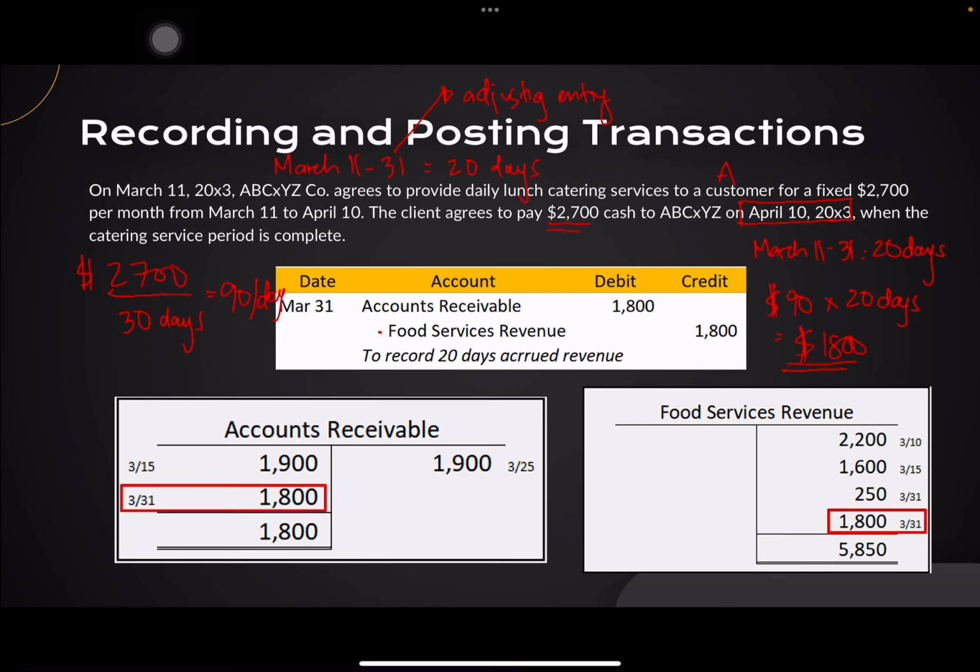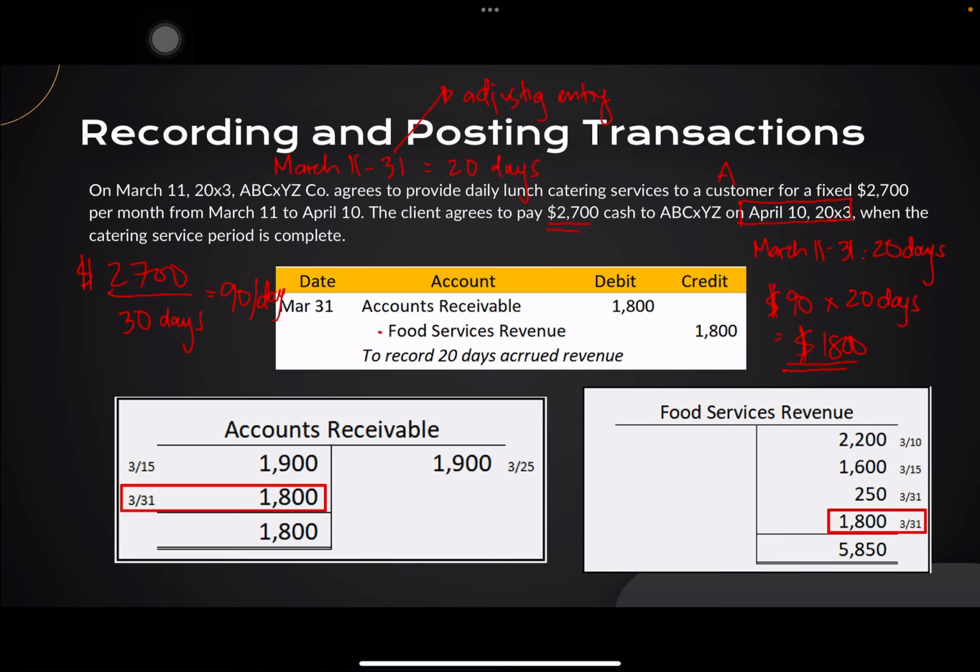Okay? And this revenue, we haven't received cash for it yet, because the agreement is that customer A will pay us the entire amount of 2,700 on April 10. So on the 1,800, this is a promise, or a commitment by customer A. And that promise or commitment is an accounts receivable. And an accounts receivable is an asset. To make increases in your asset, you need to record it on the debit side, again for the same amount of $1,800.